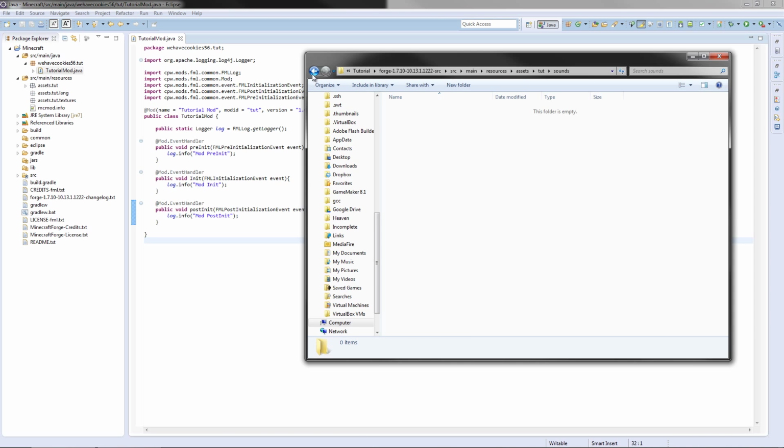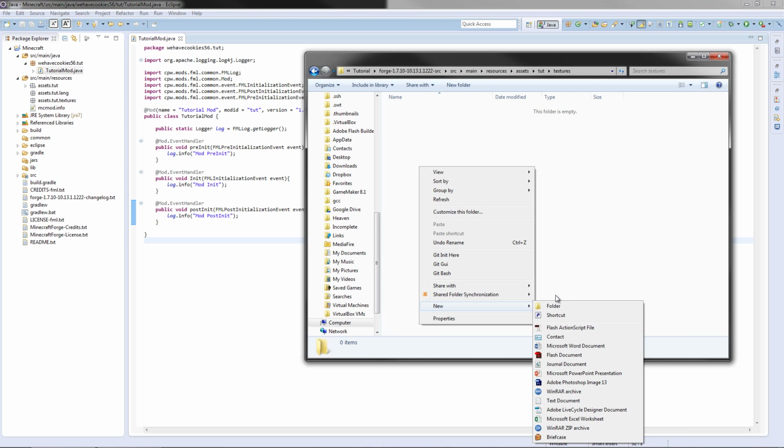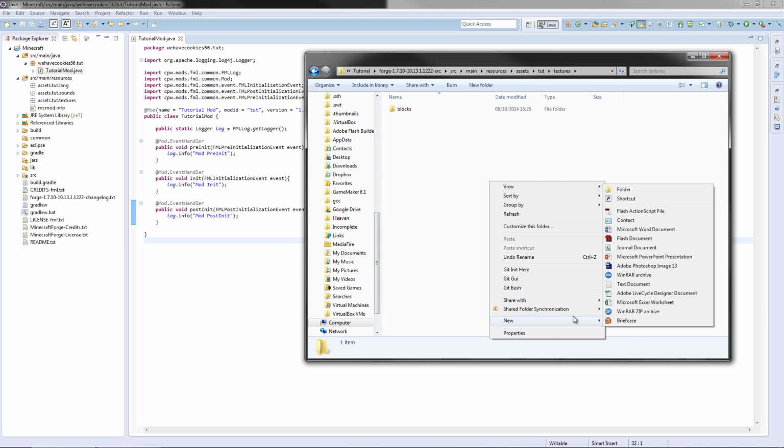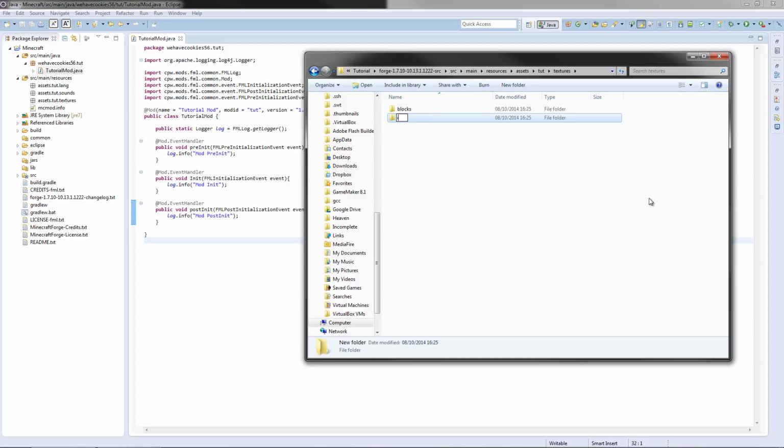So we'll have all those, and then in textures, you'll probably have blocks and items.